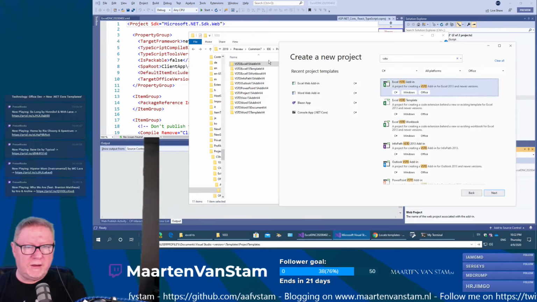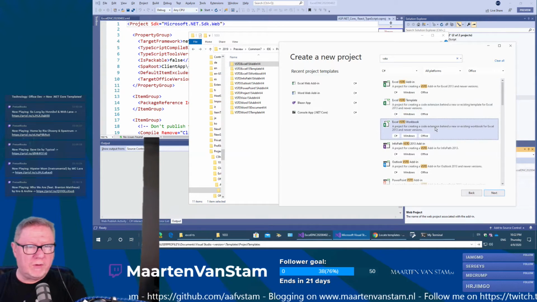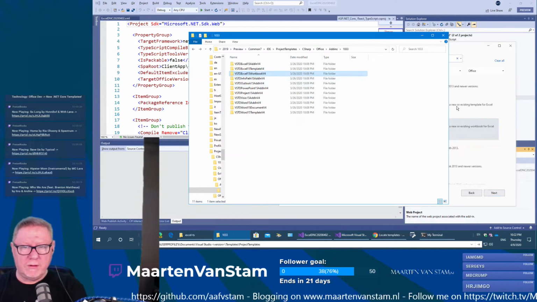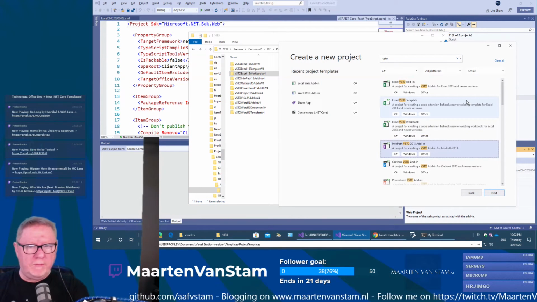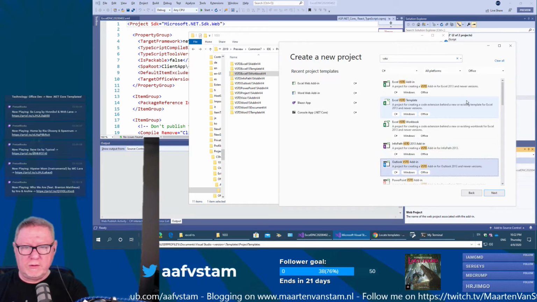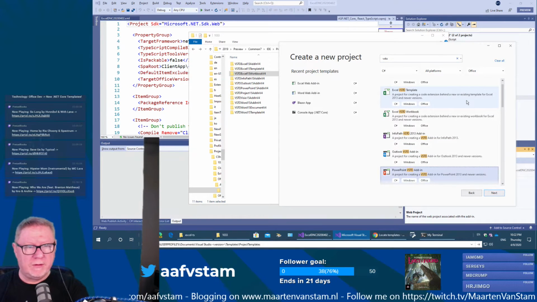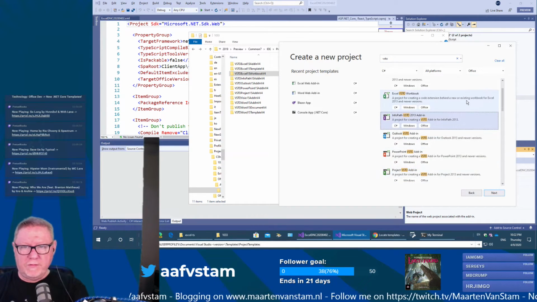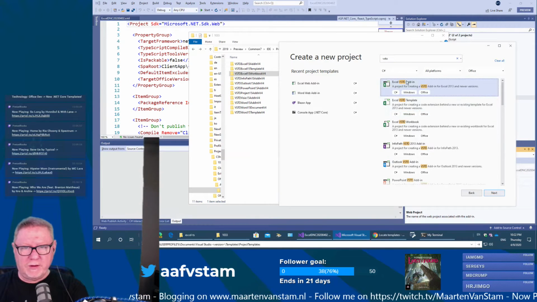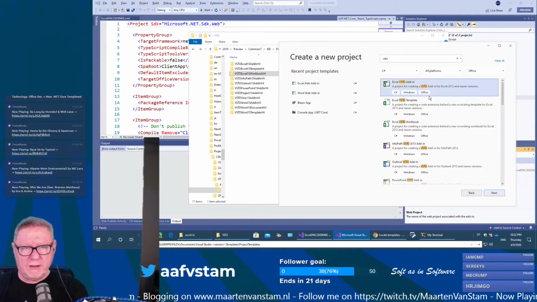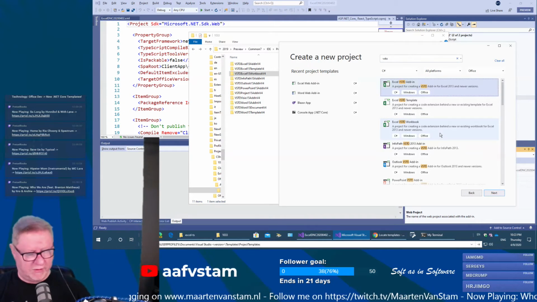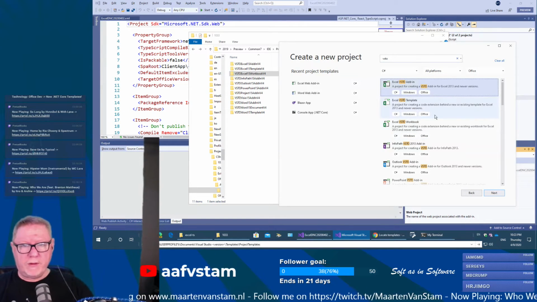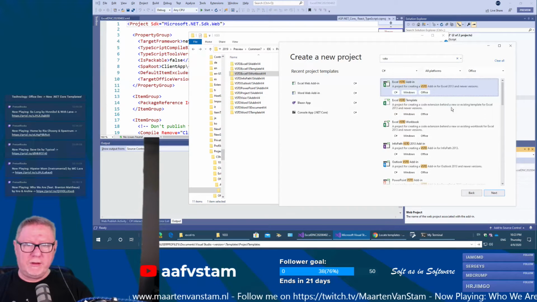This is the add-in template workbook. Is this one? Nope. InfoPath, Outlook, PowerPoint. So if we select this one, the Office web add-in, that's not this one. Oh, no. That's not this one.